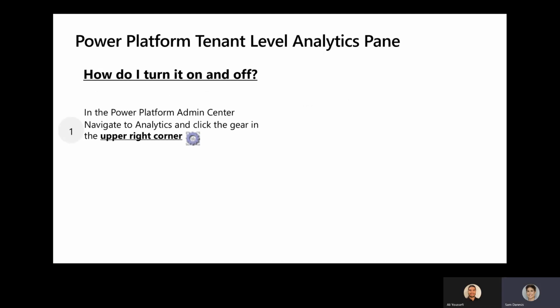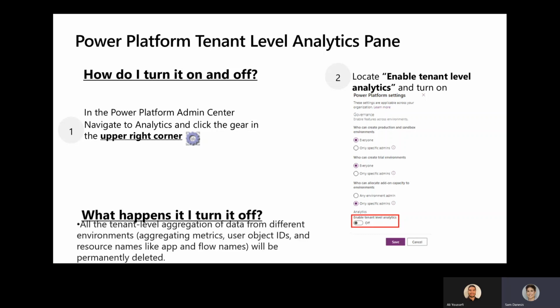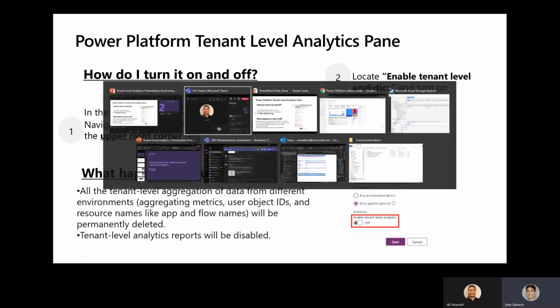All right, how to turn this on and off. When you are in the Power Platform Admin Center, which I will refer to as PPAC from here on out, there is a gear in the right-hand corner to go to settings, and then in advanced settings, you can enable tenant analytics. There is a little bit of lag time once you turn this on for the data to start propagating. Within about 12 to 24 hours, you'll be able to see the tenant analytics drop down at the tenant level appear. And I will show that now.